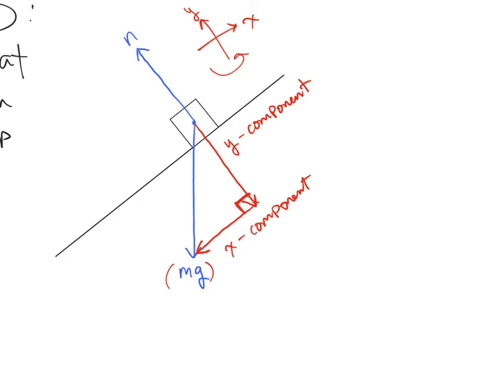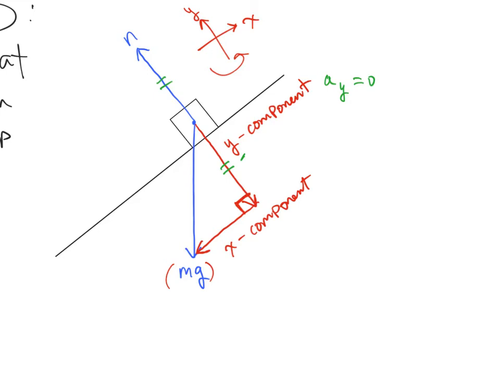And what you might notice, or what may be obvious to you, is that this component right here has to be equal to the normal force. And the reason for that is that I know that a in the y direction is 0. In other words, the acceleration perpendicular to the ramp is 0. This block is not going to come flying off the ramp, and it's not going to go into the ramp. The acceleration in this direction, which I'm calling the y direction, has to be 0. So those two components have to cancel each other out.